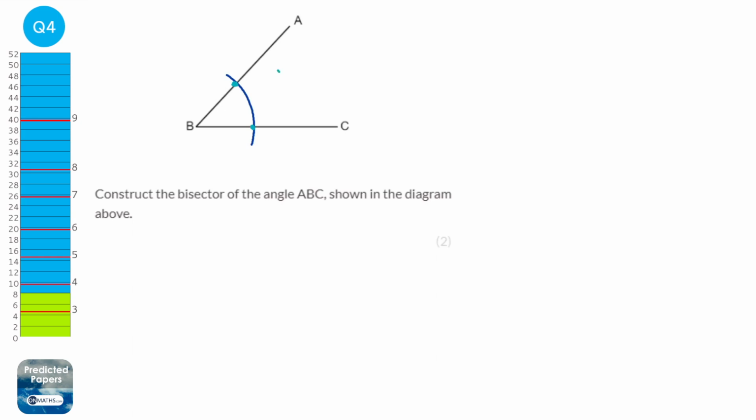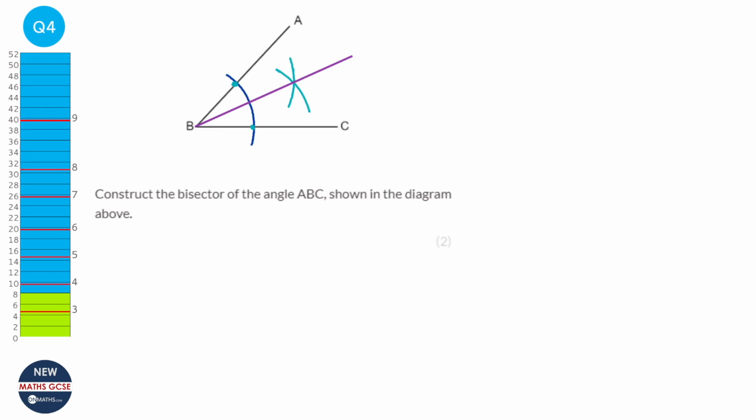So I'm just going to show you, because it's normally easier. So an arc over here, and I'm going to do an arc from the other one over here. Then I'm going to join where the two lines join with where the two arcs join. And that is how you do an angle bisector. All of the arcs are left on the diagram because they are going to get you the marks.